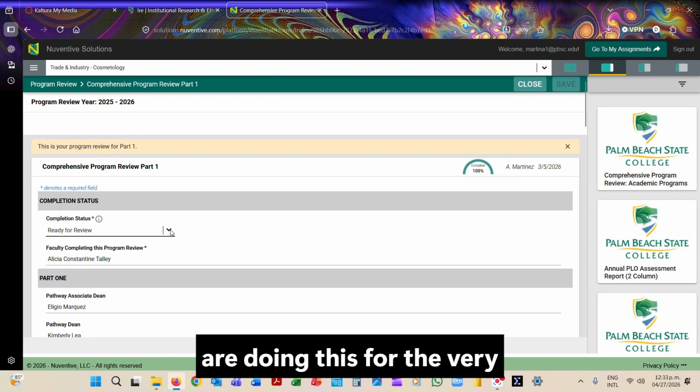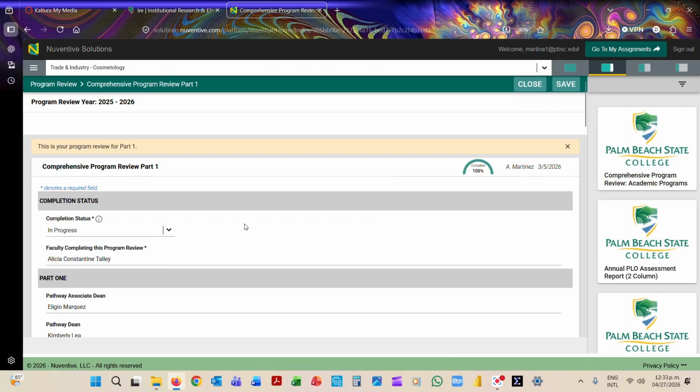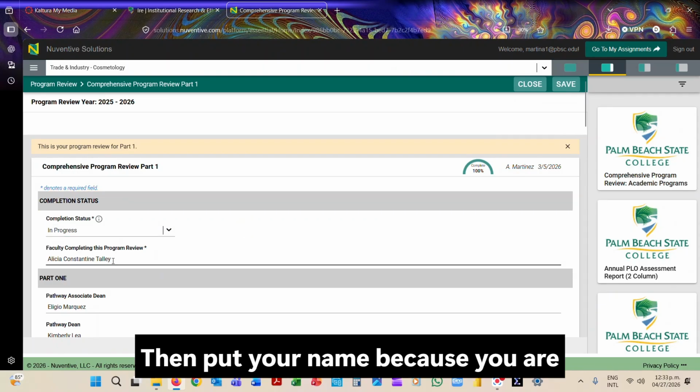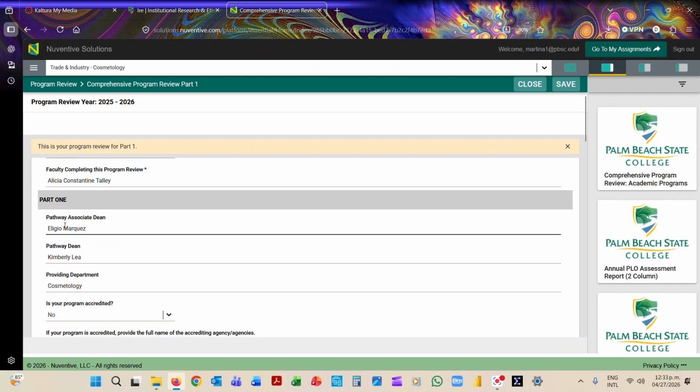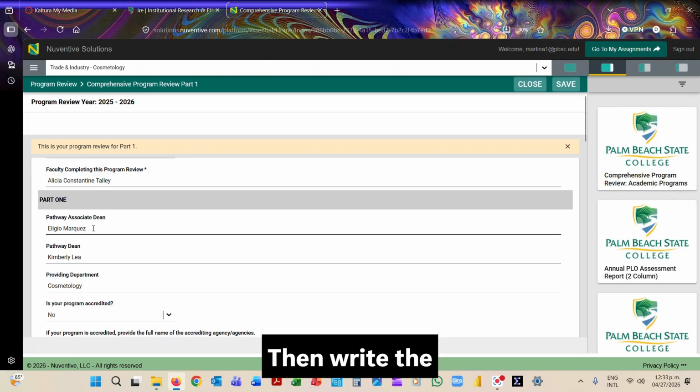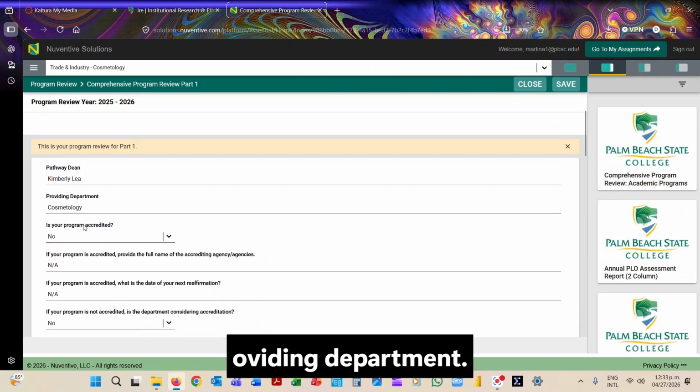For now, if you are doing this for the very first time, you need to put this in progress. Then put your name, because you are the faculty that is completing this program review. Then write the pathway associate dean, the pathway dean, providing department.